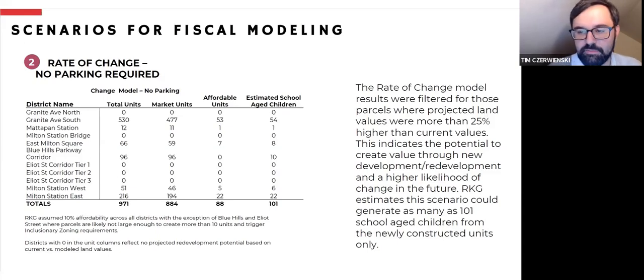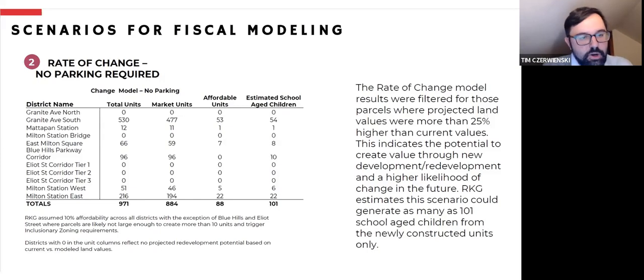There will be parking that gets built, and the reason why that's a factor is because parking costs money to build, and so it reduces that internal rate of return figure, and so there may be some parcels that fall out of development potential as a result. And it also reduces the amount of land area that you have to actually build units, and so that can affect things. But you can look at all of the different subdistricts, and you can see this estimation under this rate of change model of what can we actually expect?